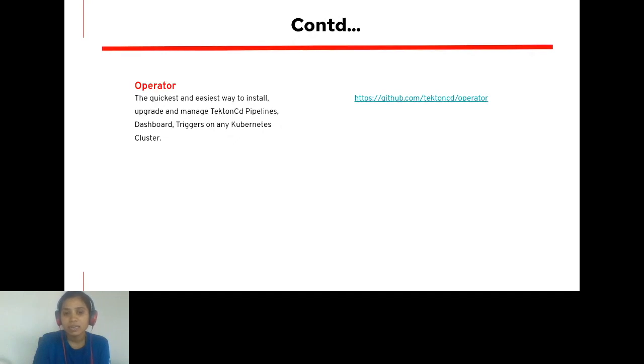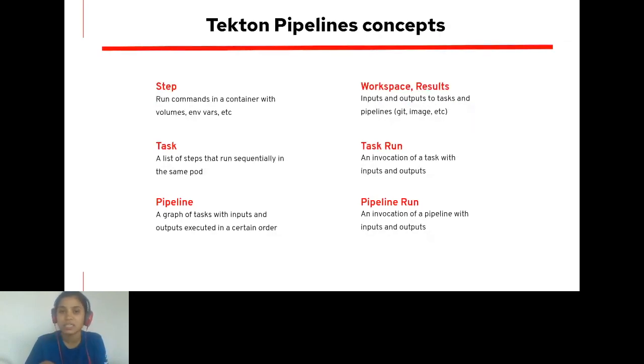So moving on, let's understand a few of the concepts and core resources of the Tekton Pipeline project itself. Similar to Kubernetes, where we have a container, deployment, service, pod, Tekton Pipeline also has its own concepts and resources. So we have task, pipeline, task run, pipeline run. These are the custom resources which are provided by Tekton Pipelines. And we have step, workspace, result. These are the concepts which we use when we write these resources. We will show how these are interrelated in a live demo, and also in the next slide, where I will explain these concepts at a high level.